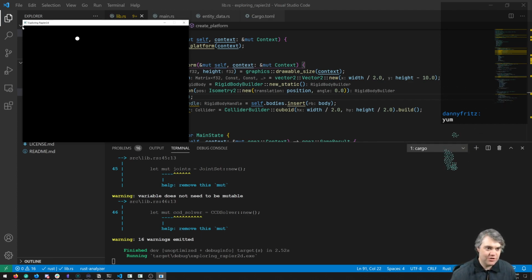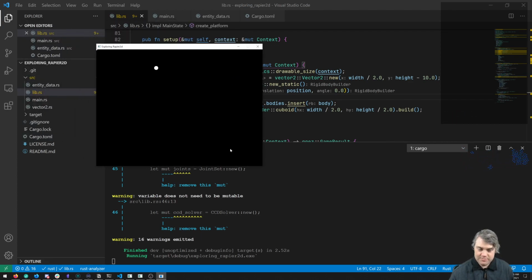Look, there's our circle, and it drew it right here. That's not where I want it to be. And none of these are impacting with anything. So that's also a problem. So I need to somehow make it so that it knows that the position is down here.